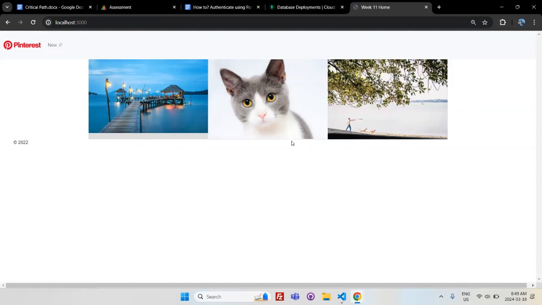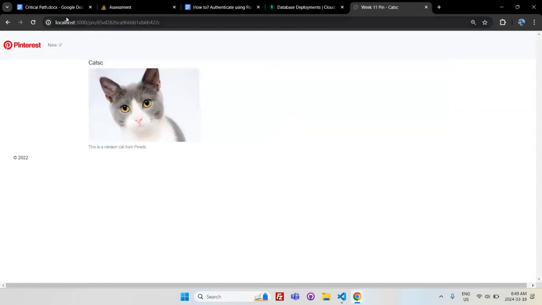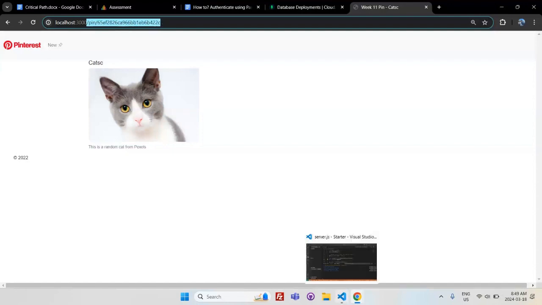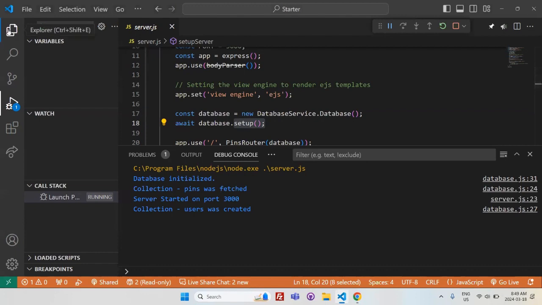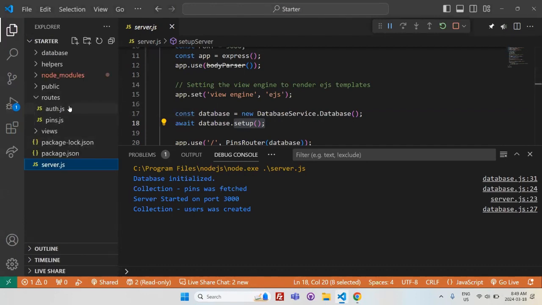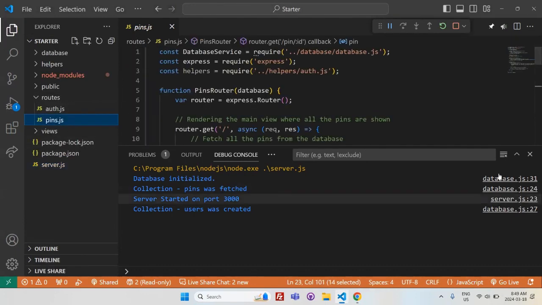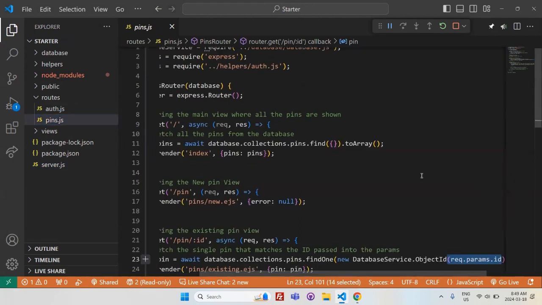All right. And we didn't have the time to work on this last week because we ran out of time in class. But another route, or the final route that we did create, is again reusing that pins using ID route. So if we click on any specific element, we are creating a route called pin, and we are passing again that ID in a string format. And since we weren't able to cover this in class, I created a recording and put it on Blackboard later. So let's go over it really quick.